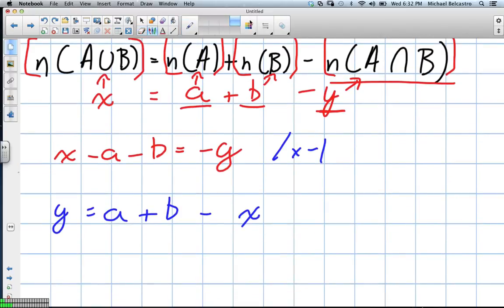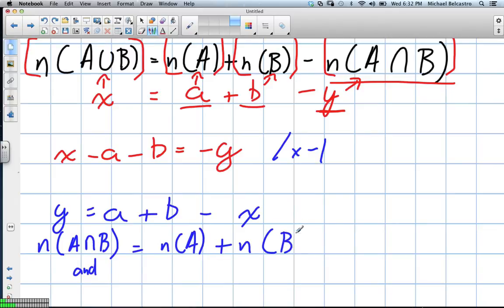What they're saying to us is that Y, which stood for the intersection of A and B, okay, remember that's "and," is equal to possibilities of A plus possibilities of B, subtract the union of A and B, in other words, "or." Now, the reason they don't tend to write the formula this way is because it's a lot easier to visualize "and," what do they both have, than what A or B. Okay, we're talking about A or B here.